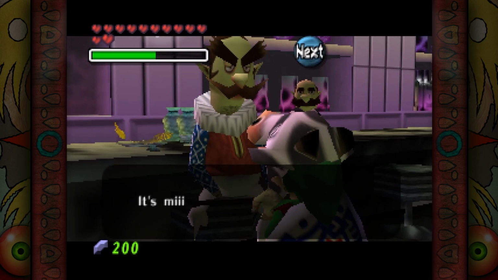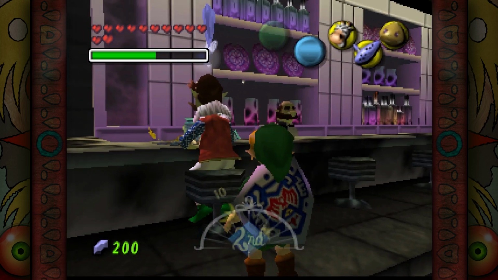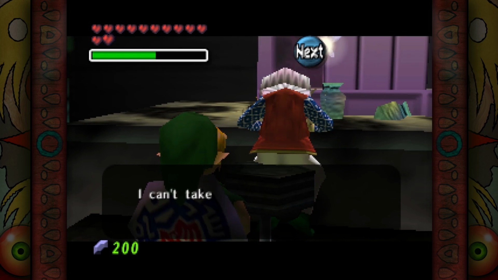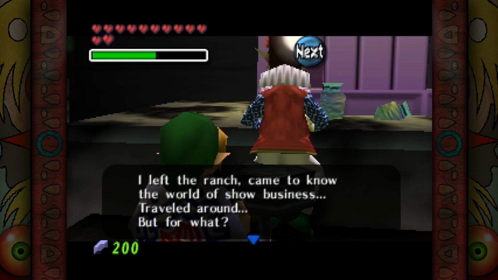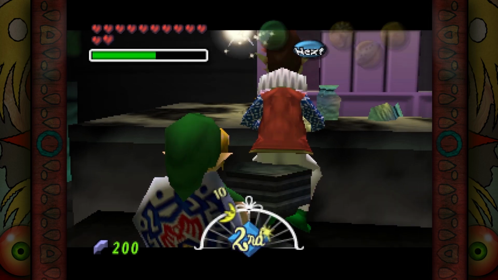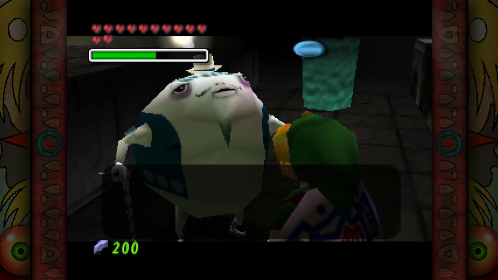Hey, you! Milk, it's milk. You get tipsy from some, like, milk. So milk is sort of alcohol. Don't look at me. Anyway, I'm just a second son. I can't handle horses like my older brothers. I can't take care of horses like my younger brother. I left the ranch, came to know the show world, the show business, travel around, but for what? For nothing. Always had to enter the world of entertainment, didn't I? It's cold. So cold.